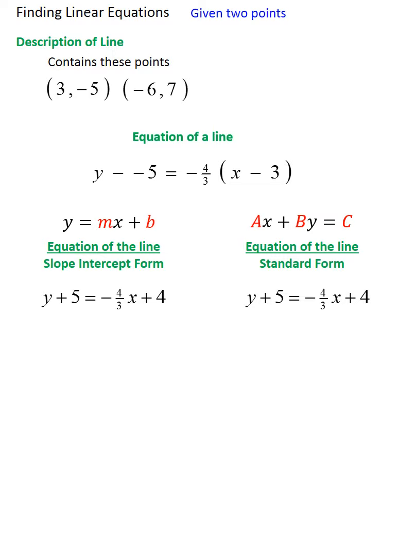Now let's continue to get these problems in the format requested. First, focus your attention on the left half of the screen, slope-intercept form. If I want this in slope-intercept form, I need to get the y by itself. Best way to do that is to subtract 5 from both sides, canceling out the positive 5, and leading me to my answer for slope-intercept form. If the problem you're working on asks for slope-intercept form, then you're done. No further work required. But what if it asks you for standard form instead?